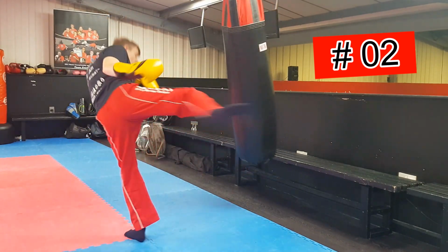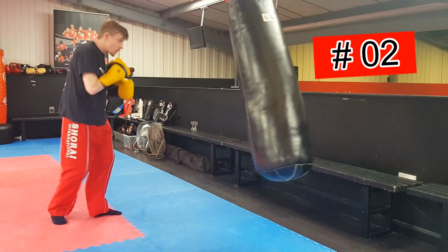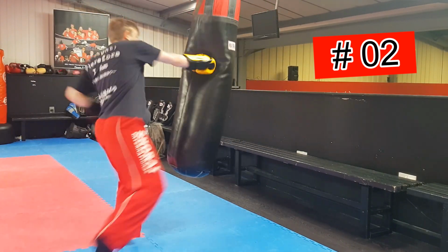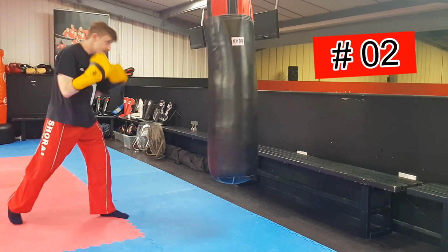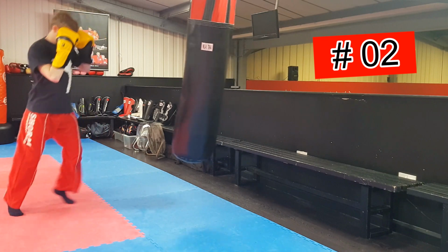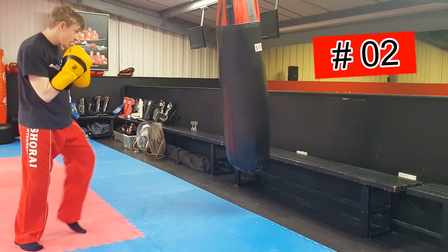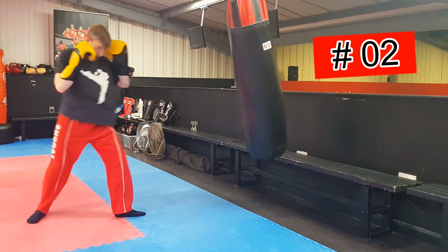A lot of these kickboxing combinations are about flooding your opponent and working to slightly different speeds. You don't want to have a predictable tempo when you strike. Move about and don't always stick to the same techniques. If you want to use a few jabs or a few kicks just to control the bag, that's fine. But each round work to the combination. Jab, cross, roundhouse. Jab, cross, roundhouse. Again, work on that breathing. It's really important. If you hold your breath, you're going to run out of steam.